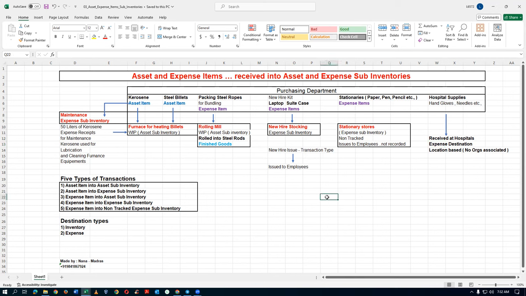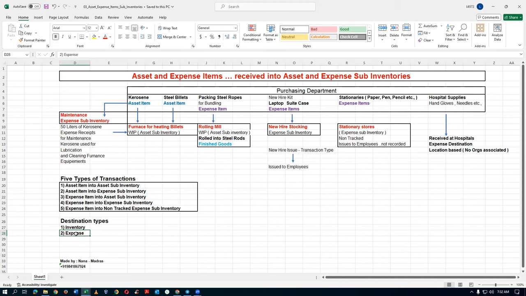Only for IR, ISO, in EBS, we have to tie the location to an org, whereas in here, every location has to be tied to an org. Only then can we make inventory destination purchases. If it is going to be an expense, the location will not be tied to any org at all, because it is outside of a company. So expense destination locations will never be tied.